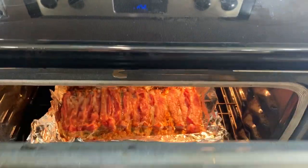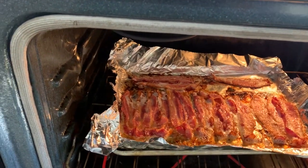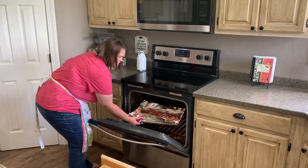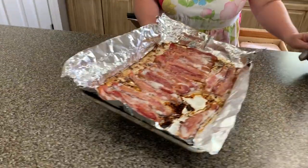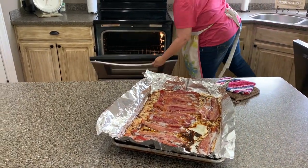I got stuck on the phone so I didn't get to show you at the 15-minute mark, but it's been 28 minutes. Let's take a look. I'm going to actually pull some right now because that is even a little crispier than my kids like it — I got carried away on a phone call. Then I might put it back in a little bit longer for my husband and I. My advice is to be really careful when you pull it out because there is a lot of oil in the pan. As I look closer, it's just perfect for my kids.